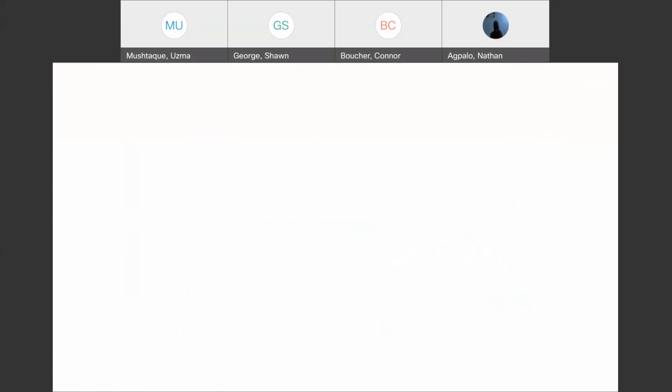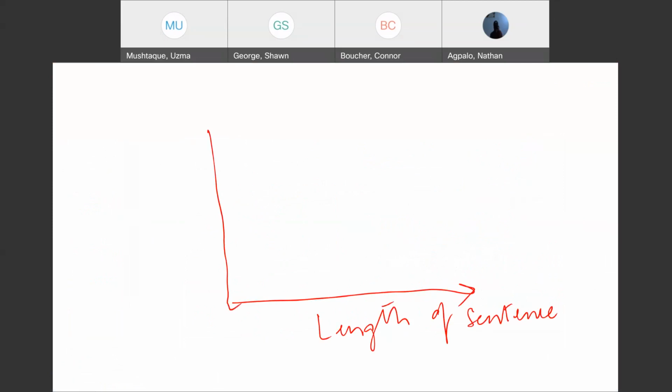Yeah, so let's say this is the length of the sentence of the input language, and this is my score, my BLEU score. Let's say the sentence is really small. Usually the BLEU score would be some intermediate value. And then as the length of the sentence grows, of course I have more information about that sentence, so ideally speaking it should grow, and that's the usual trend. And then it starts to go down.